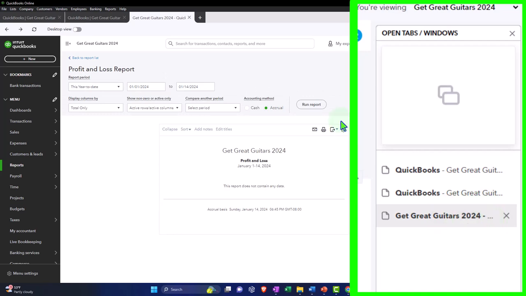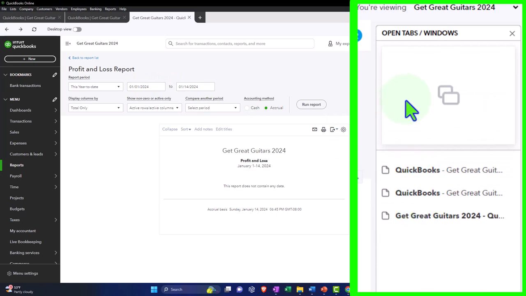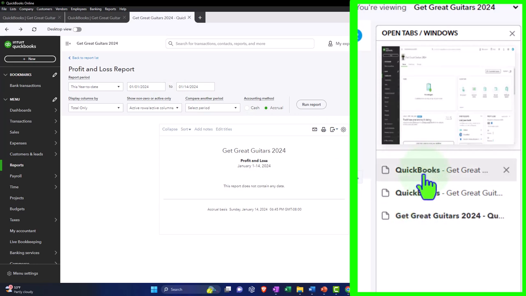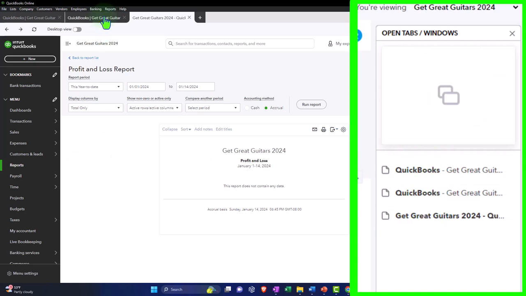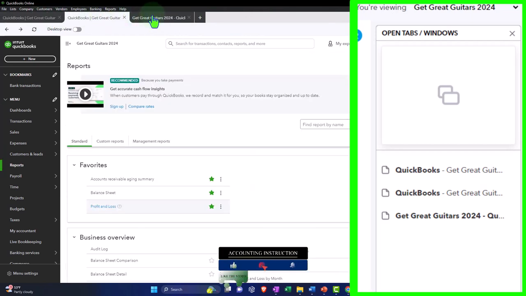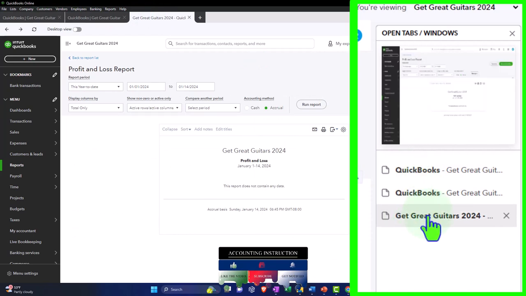But it's nice that it at least has it in another tab and you can toggle between these two tabs and see an image up top of which report you want to go to as you hover over it, which is a little bit better than the tabs up top here, because you just have to memorize. That's why I always put the balance sheet and then the income statement, because if I had a bunch of tabs open up top, I'd have to go into each one of them to see which one is doing what. Hovering over them over here might be a little bit faster for toggling between them.